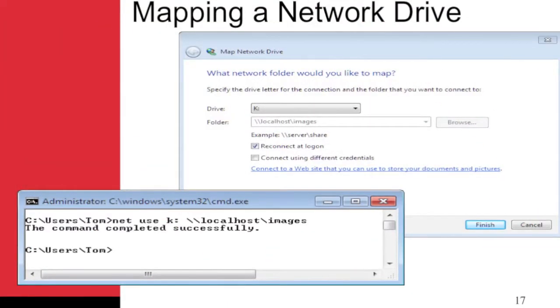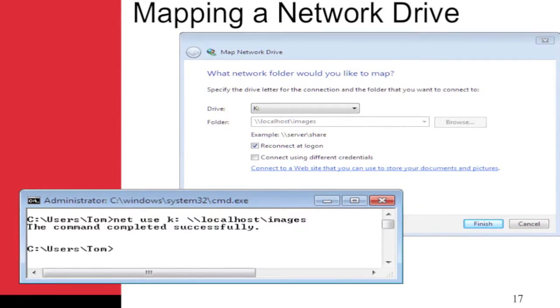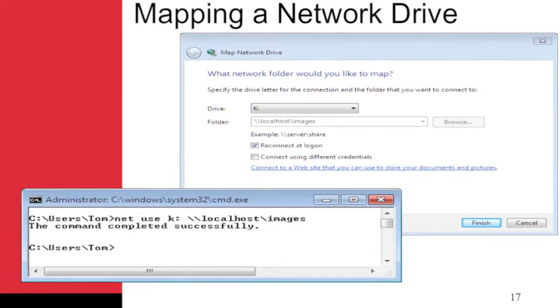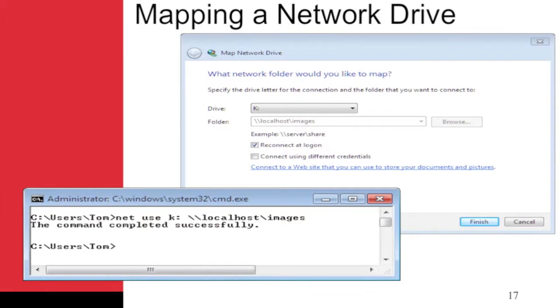When you have created shares on your network, you may want to map drives to these shares for easier access. Drives can be mapped in the GUI or from the Windows command prompt. To map a drive, you will need to either browse to the location on the network and then map it, or use the known Universal Naming Convention, or UNC, path. The UNC path consists of 2 components, the computer name and the share name.